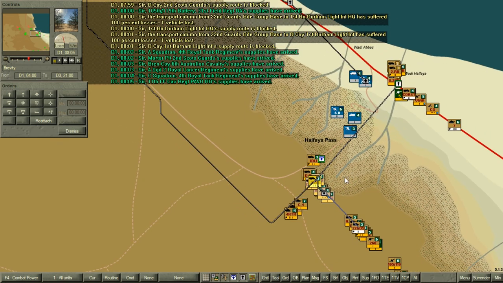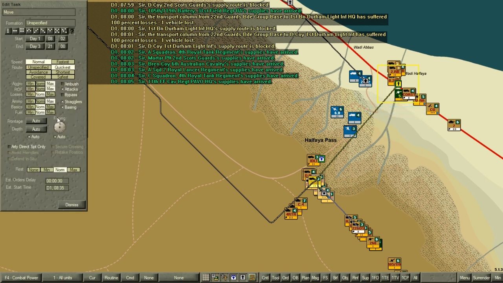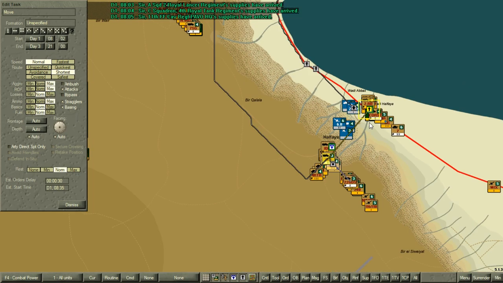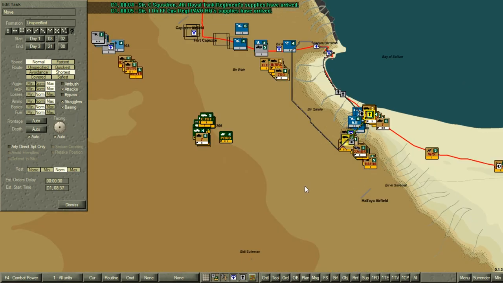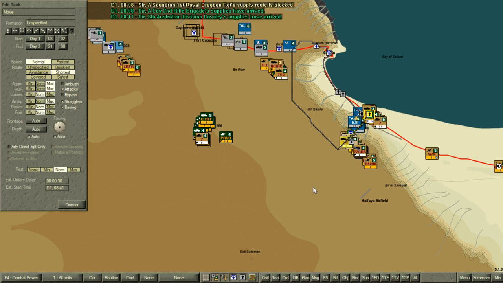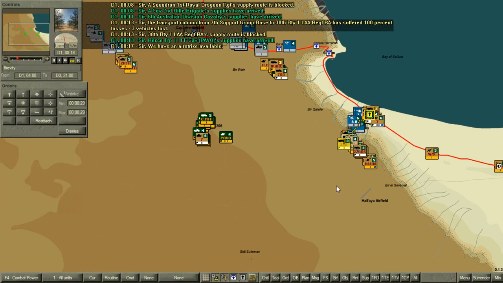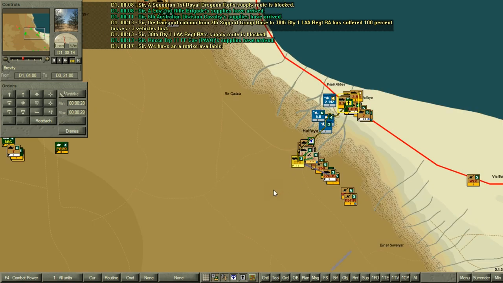No, Brew. No, no. Come on, man. Come on. The shortest, and go there. Brew, I want you to go the shortest, bro. I don't want you to go round this way. Yeah, that's exactly what I want you to do.